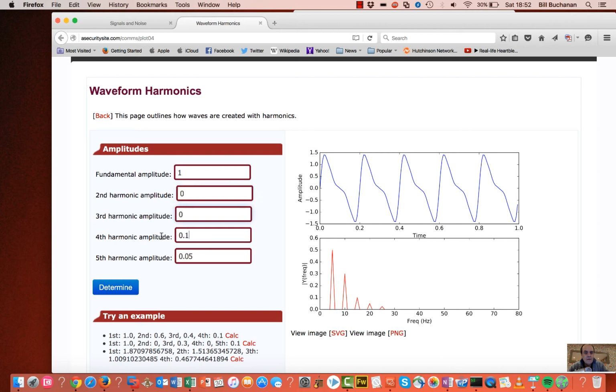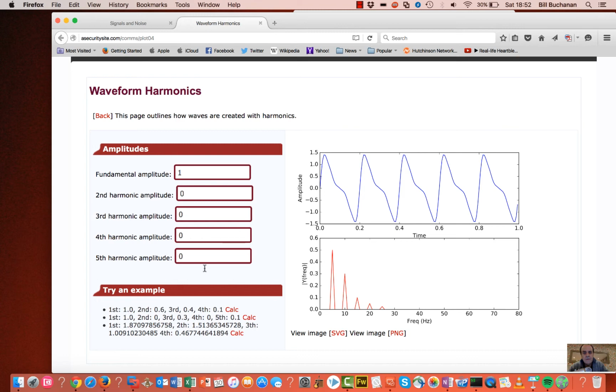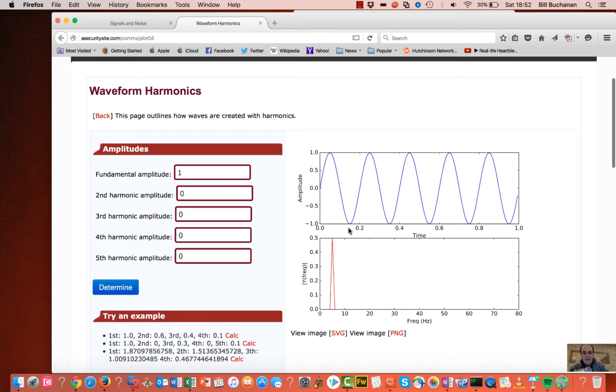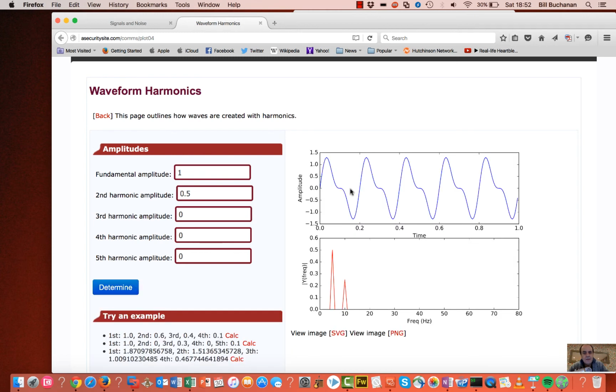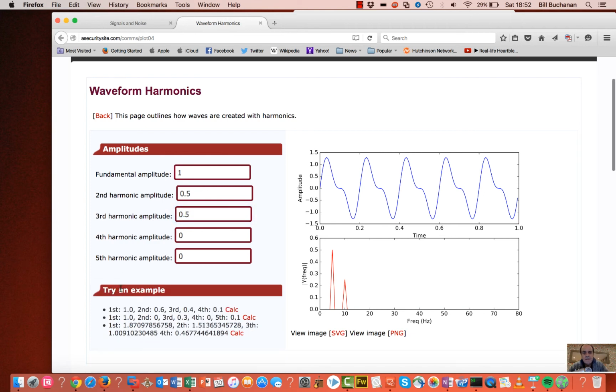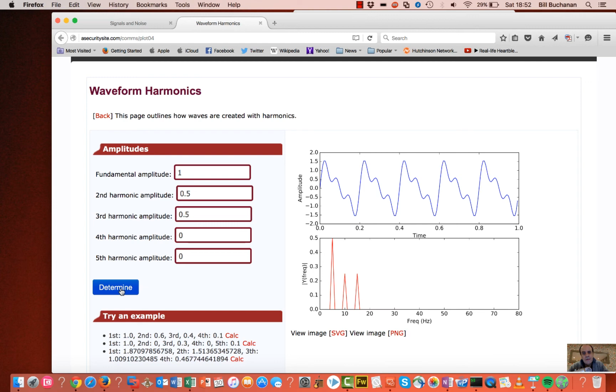If we take away all the amplitudes there, what we should see is that we get our sine wave back and we get our amplitude here. But if we add in second harmonic, we can see here it starts to distort, and then we'll add in a third harmonic, and you can see it's adding these higher frequency changes within it.